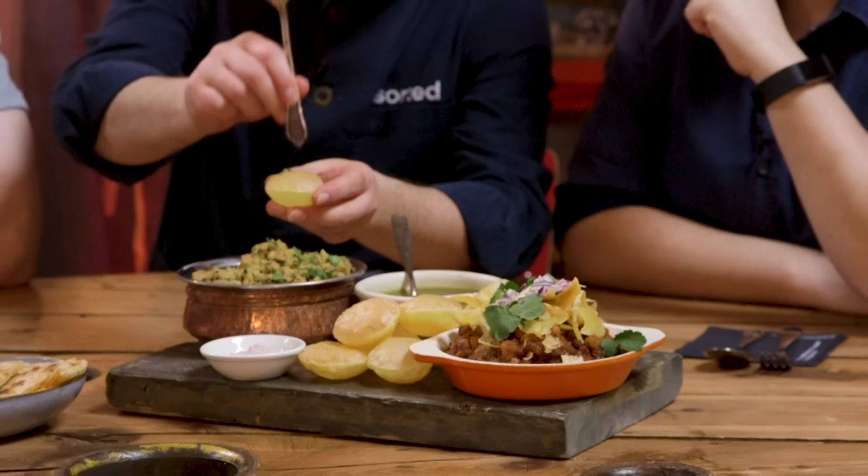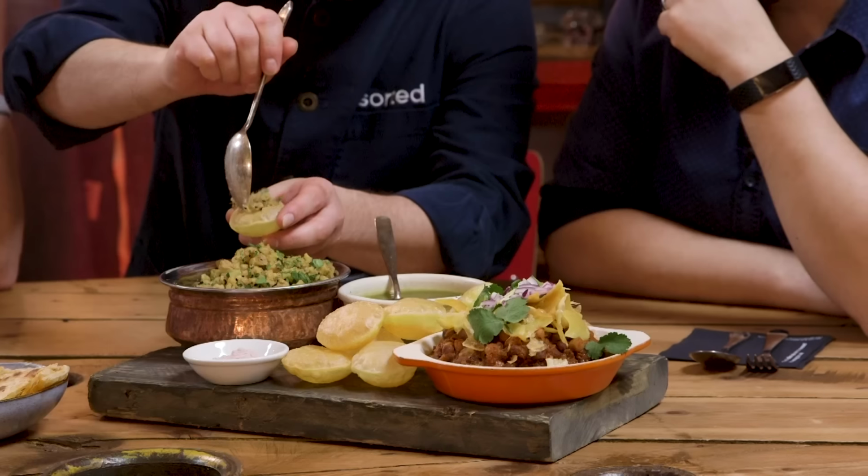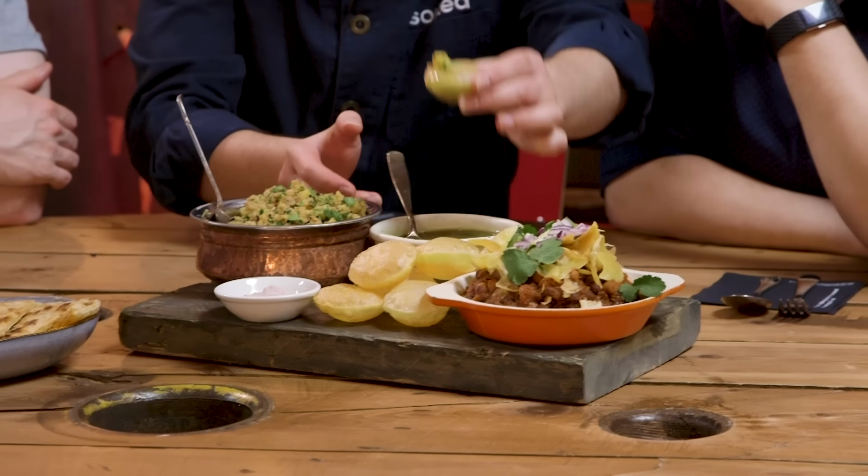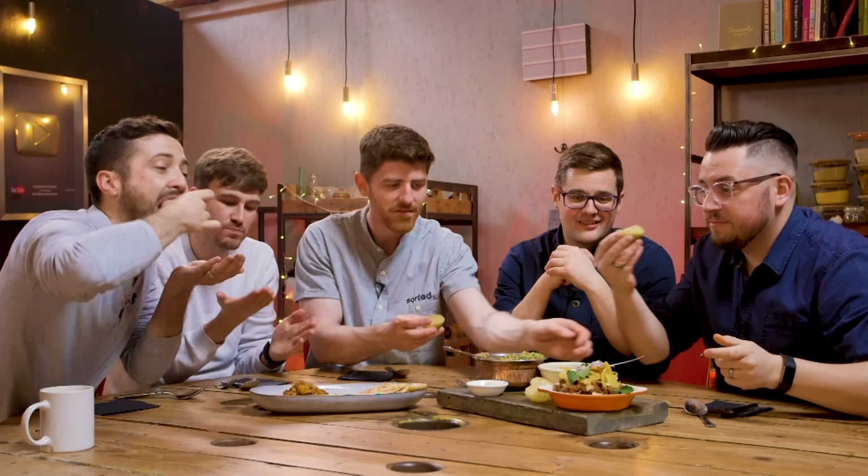Pani puri with chana masala. Simple street food that I love. Part of the experience is getting involved. The chana masala, enjoy on its own. Otherwise, just basically pop a little bit of a hole in there, fill it with your potato mixture. Typically, this would then be dipped in there. But what we do instead is just pour, which is gorgeous, and then down in one before it goes soggy. It's coming through, cheers.